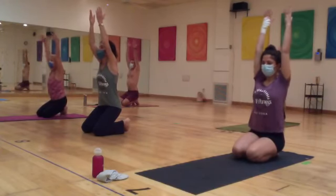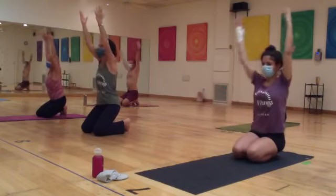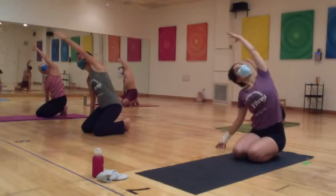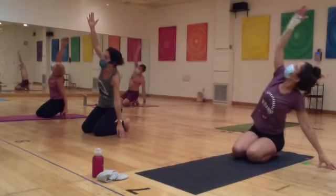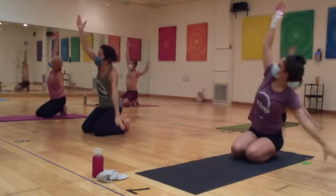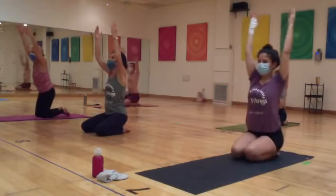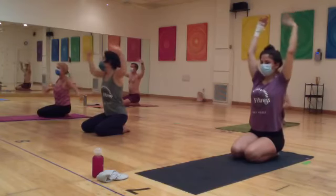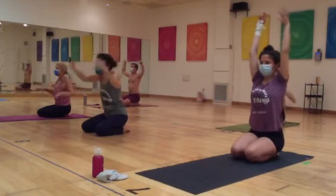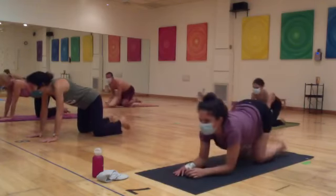We'll inhale and circle sweep up high, lift up out of that waist. Exhale and take a side stretch. Back to your center, inhale, side stretch. Take a few of these. Inhale. One more on each side. Good. Lift up. Maybe if you tucked your toes, you want to now place the tops of the feet on the floor. Shake out those hands. Open and close. One more time, shaking out. If you feel like it, you can slap your hands on the ground. Hands on the ground, slap those feet out.